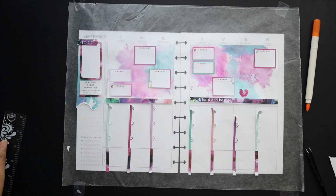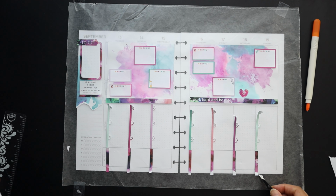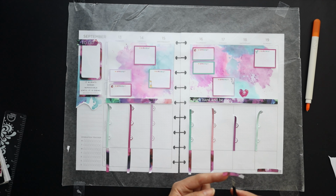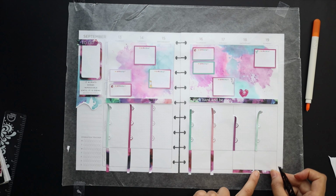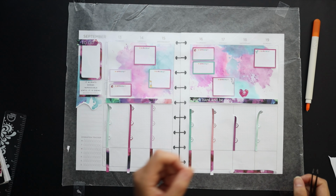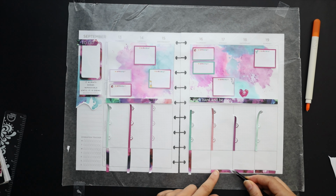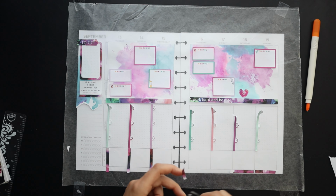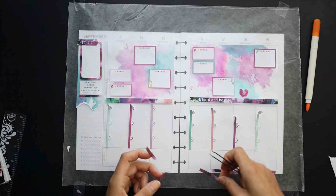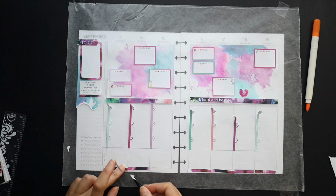One thing I didn't really like about this is that they're a little bit fatter than the food log stickers. So I'm going to go ahead and try out some different things, see if I like that better. I decided that I was just going to lay them on their side and try to match up the colors so that they look more like a washi strip, similar to what you're seeing at the top with the actual sticker strips I pulled earlier.